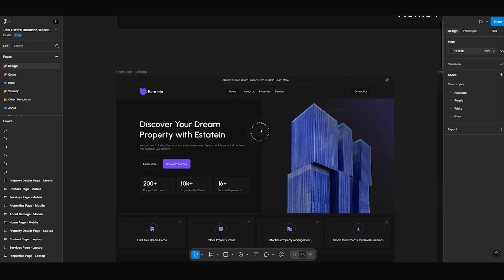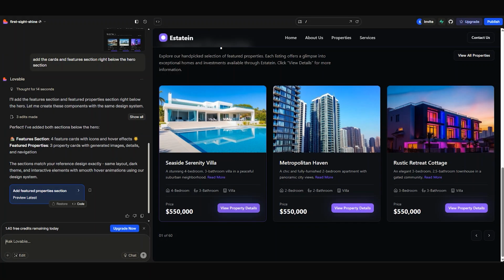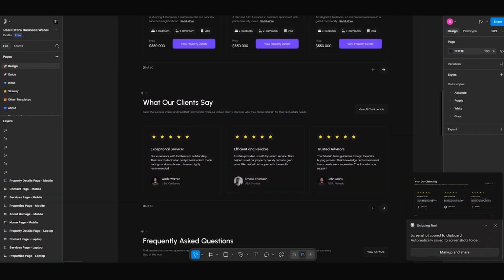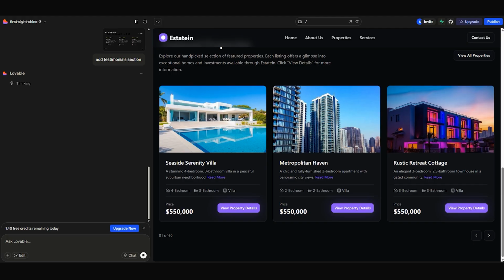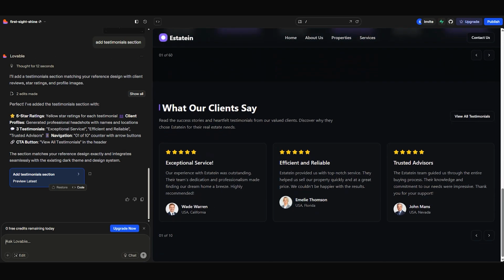Comparing again with the Figma file, this time the design is noticeably closer to the original. Next comes the testimonials section. This time Lovable recreated it quite well.